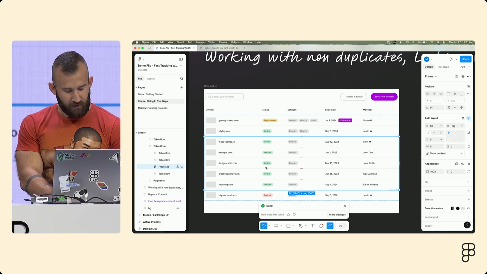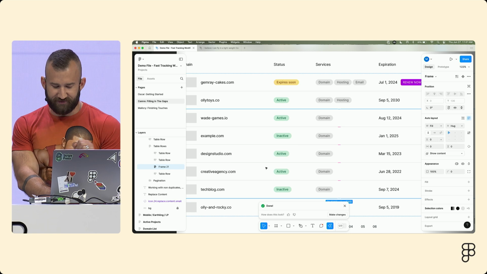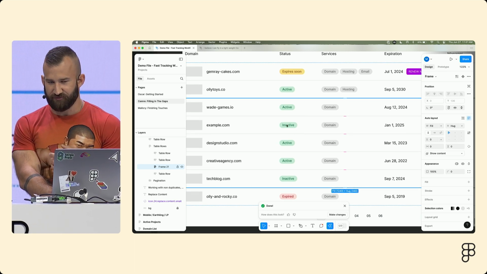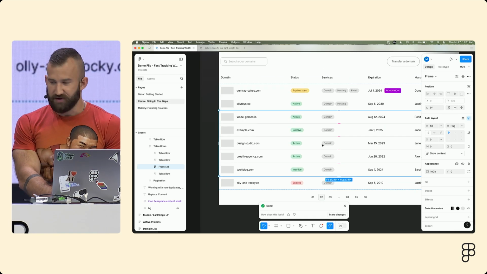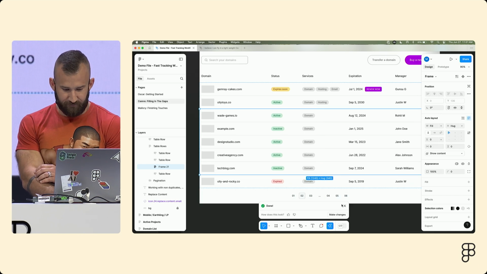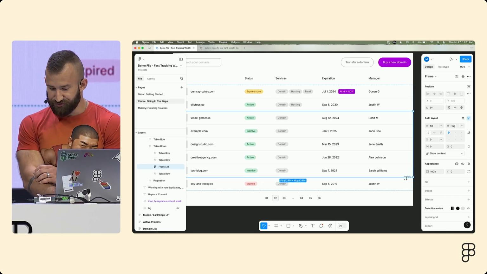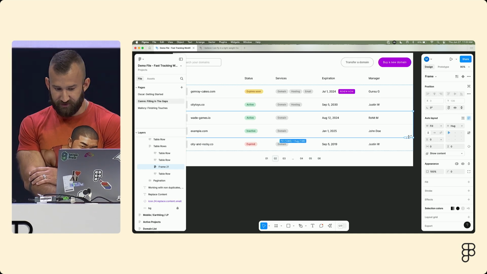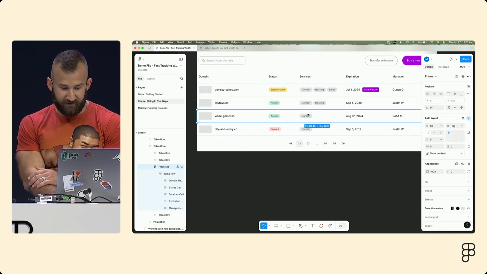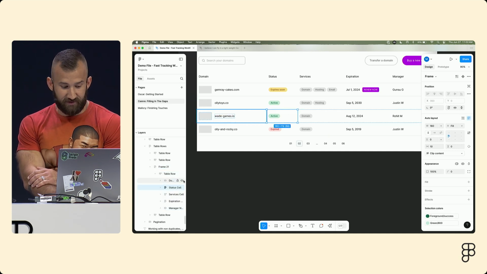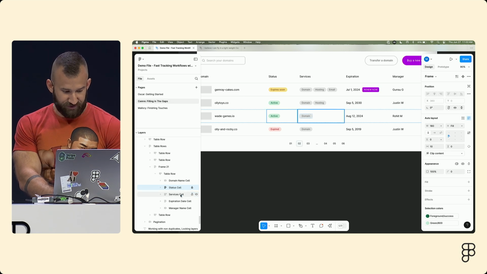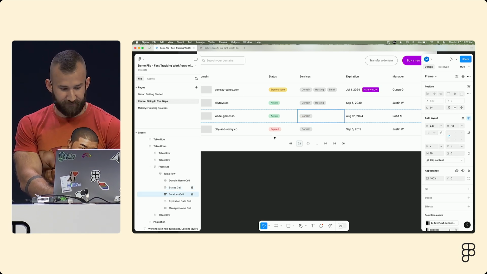Cool, that worked. But something happened here that I'm not entirely happy about. If you noticed, some of the status cells got changed to inactive, but they're green. That doesn't make sense. Let me show you how we can tell Figma to keep certain things fixed as you use replace content. The magic handle actually works in both directions, so you can click and drag it up to quickly delete stuff as well. And then the trick here is you can select any layer that you want to remain fixed, and then you can just lock it. So this one I will lock, this one I will lock.